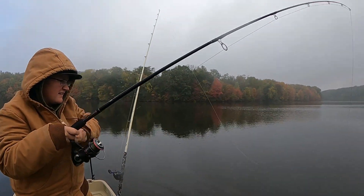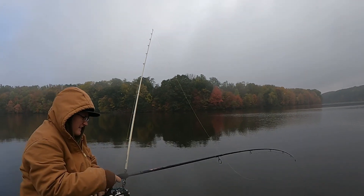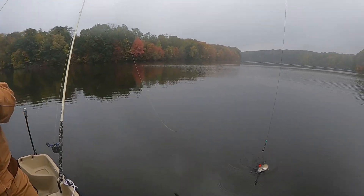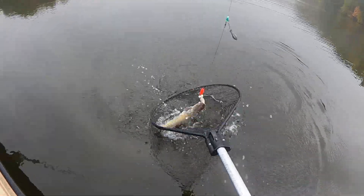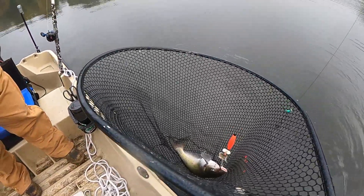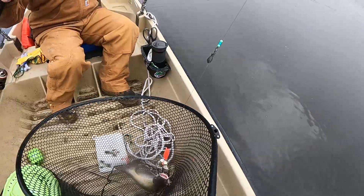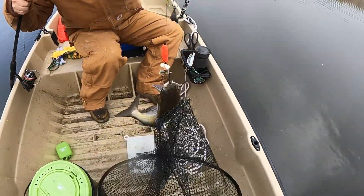Feels like a channel. Yeah, it feels like a channel. We're sitting in the rain. A tiny channel. We're sitting in the rain. We're listening to people trying to start their boat — people are trying to pull their boats out because it's getting that time of year. Look, I'm not getting skunked this weekend — I caught the tiniest channel!